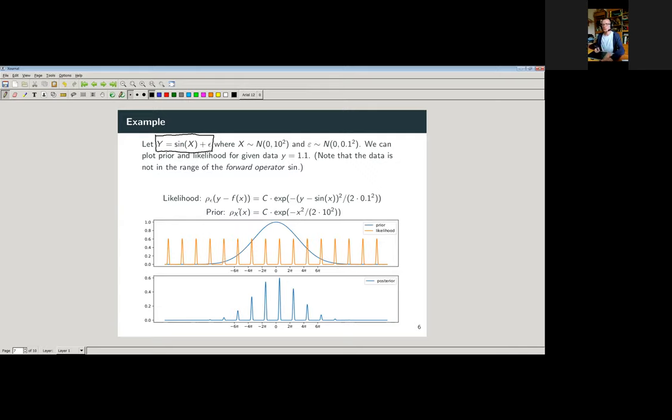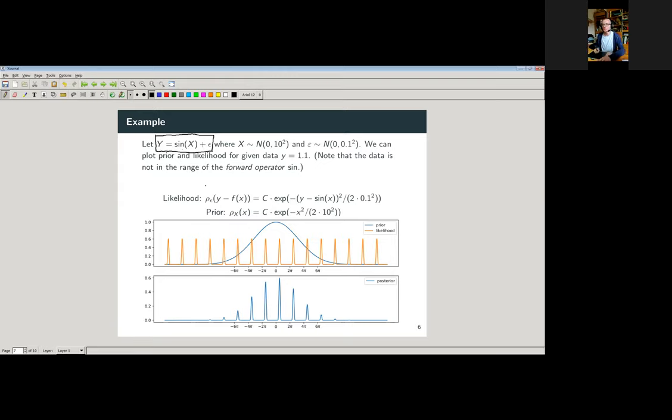It's not a hard constraint in the sense of constraint in optimization theory, but it's a bit more subtle. It allows us to go further out if the data is good enough. Okay, so this is our belief about X, and then we have some belief about the measurement noise. This is also a distribution. This is a much narrower distribution, also a normal distribution, and our data Y is given by sine of X plus epsilon. What we can see right now is that this data 1.1 is outside of the range of this forward operator, so we cannot invert the forward operator in order to obtain x. And the second problem is that this is not one-to-one, it's not injective, so we can't do any classical or naive inversion with that.